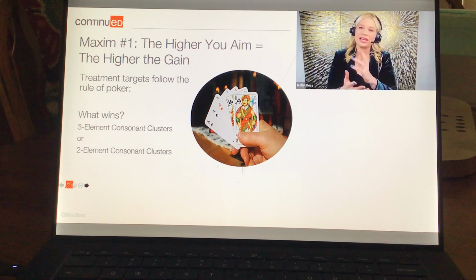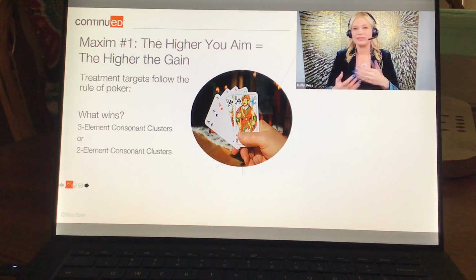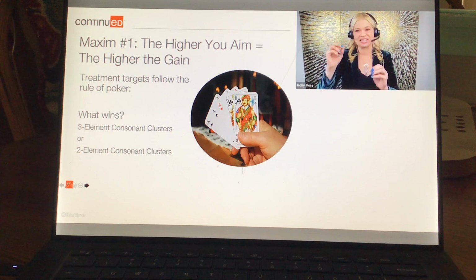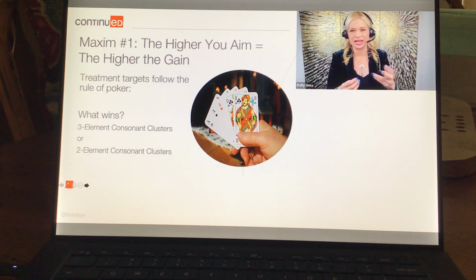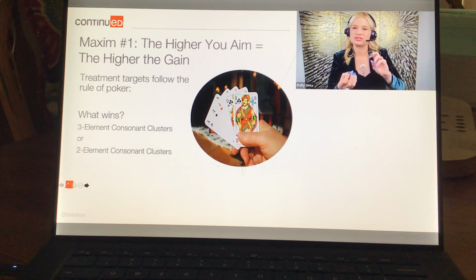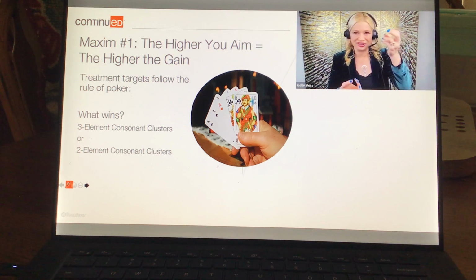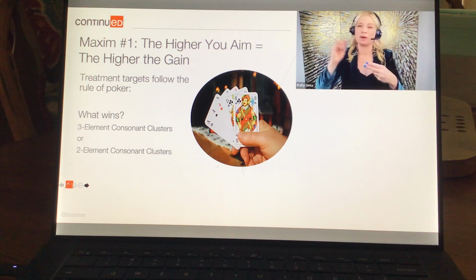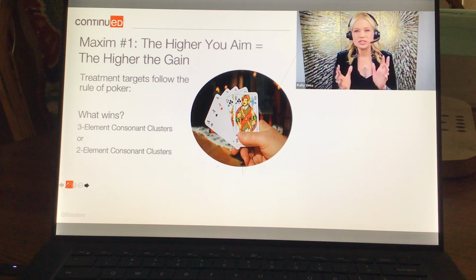Before I go into the details, I want to give you some background about how we found out that these details really matter. In the beginning, I knew that clusters were important and that clusters brought better gains. I've heard it from Jennifer Taps, I heard it from Lynn Williams, but I really didn't know about the details and which clusters are more powerful than others, and whether 3 elements are more powerful than 2 elements. So we were just doing the best we could 10 years ago.